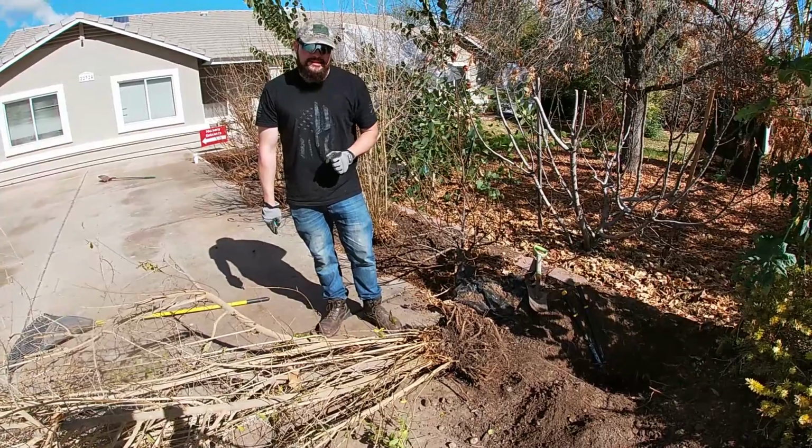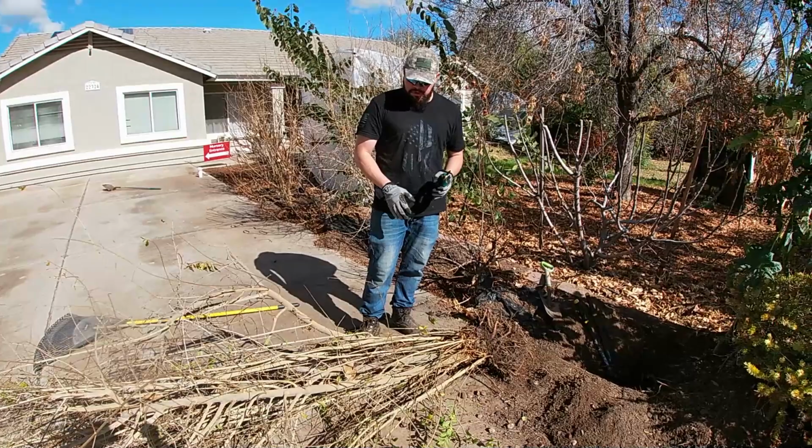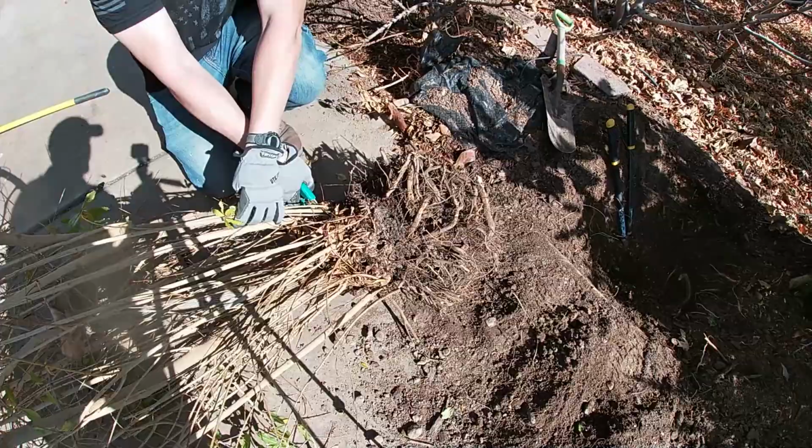You can either go by the height of the tree and prune it back 25%, or you can thin it out like I'm gonna do. I want this pomegranate to be more of a tree than an actual bush. As you can see, I have a lot of branches on the lower part of the tree. So I'm gonna thin it out about 25%. I'm just gonna start cutting branches off.